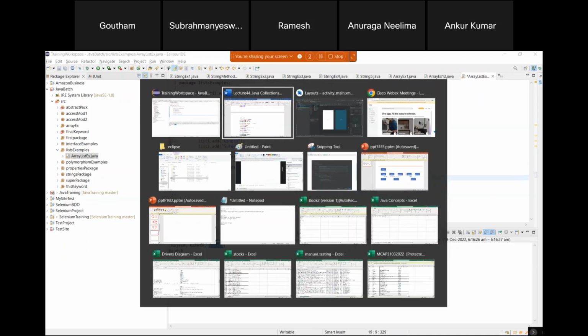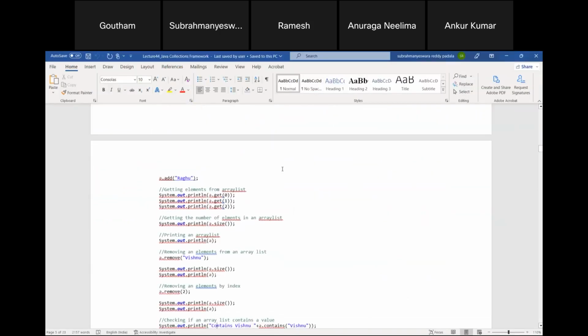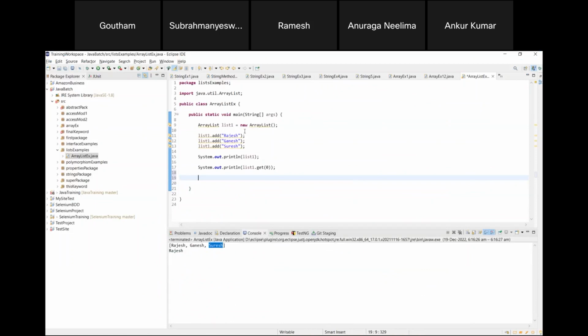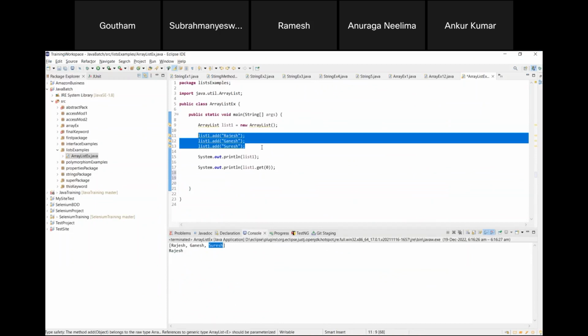Let us see the other methods. If we want to find how many elements are there, we can use the size method.